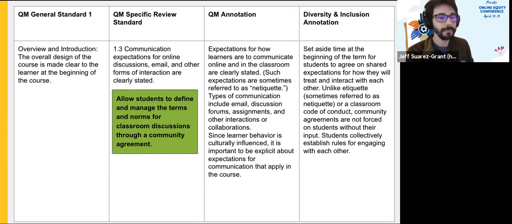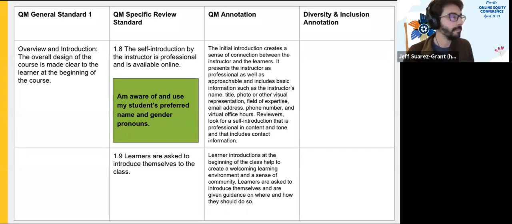Let's look at a few more here. I think this gets at Bob's point too. This is another one where, again, pronouns, preferred name, super important. There are several standards where you could operationalize this practice of inclusion. I think it aligns very nicely with the self-introduction by the instructor. For instance, in my profile here, I'm modeling my pronouns. It's important for me to do that, to set an example. When I do my instructor introduction in my course, I would probably want to do the same thing, and let my students know what my pronouns are.